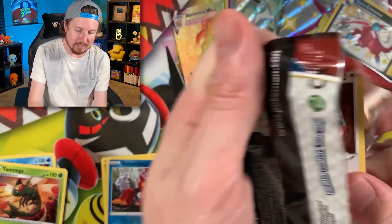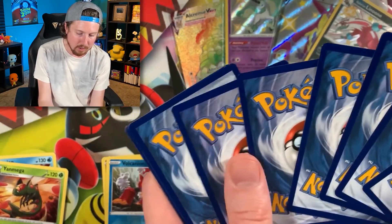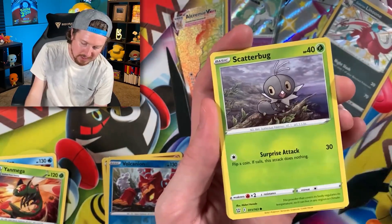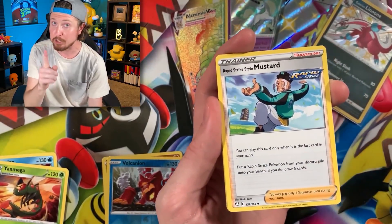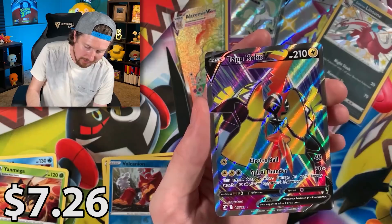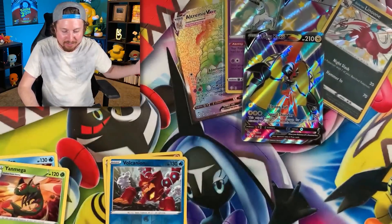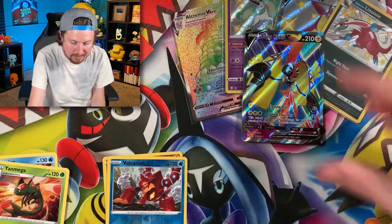Battle Styles booster pack — let's see that Sleeping Tyranitar. I've still yet to pull it. We need it for the binder. We have Glam Meow, Silly Cobra, Frillish, Houndour, Scatterbug, Energy, Cacturn, we got Mustard — not Ketchup — we got Cheryl, Octillery, going into a Tapu Koko V. I'm about to have to turn off the lights because I don't know if we can keep going with this kind of fire! I think we actually need that full art Tapu Koko V.